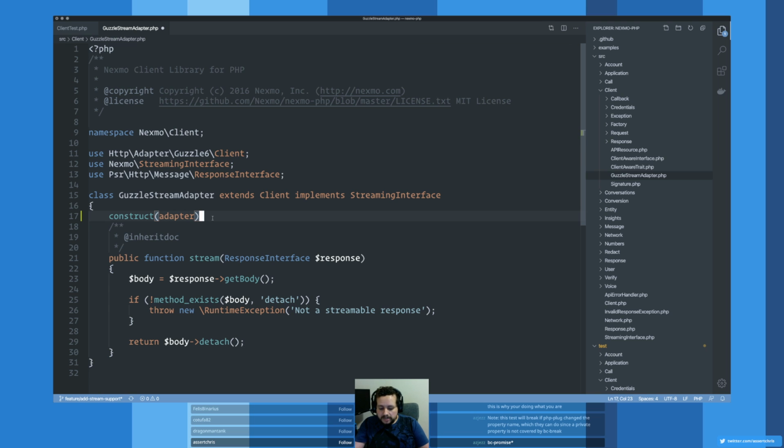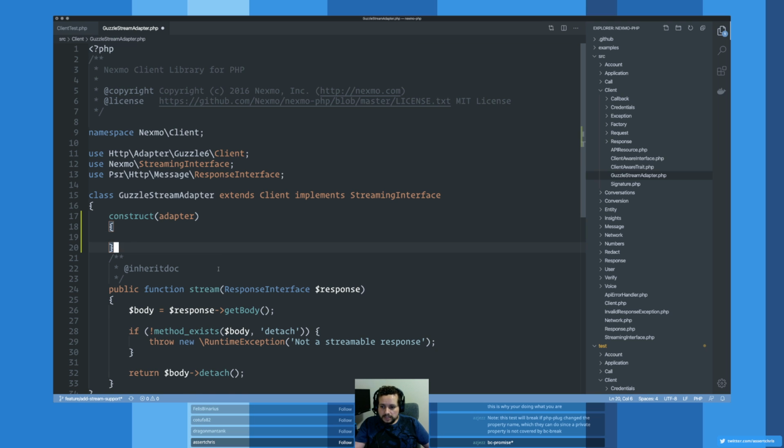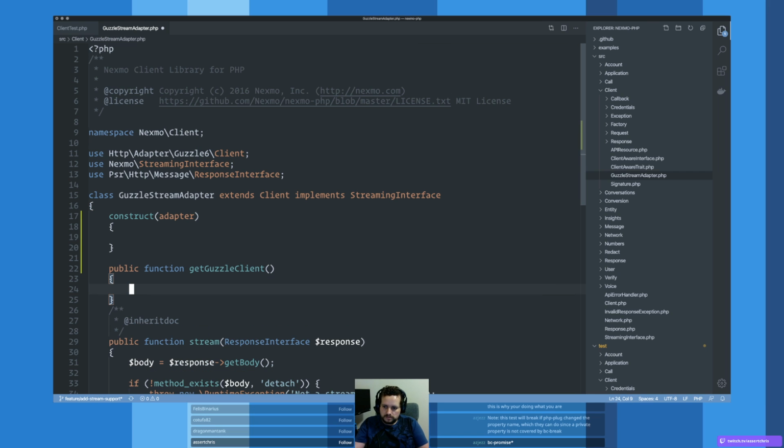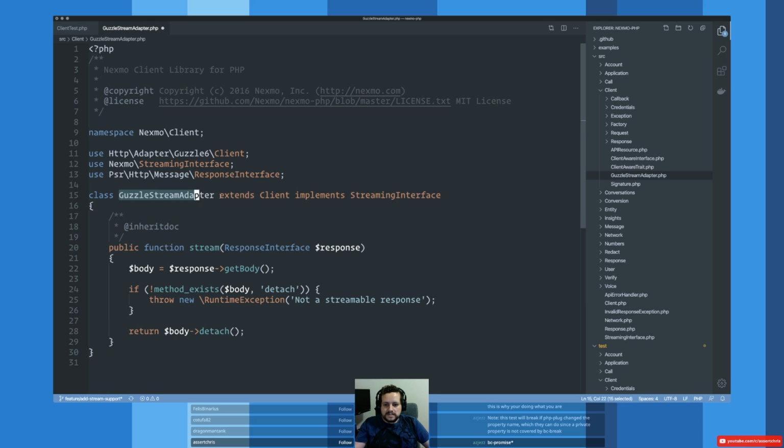So we could decorate. This would be better because then here we could have a public function getGuzzleClients. And so we could just say get our adapter, get the Guzzle clients, but this is the least amount of work for other people or for us making adapters that are streamable for other HTTP clients.